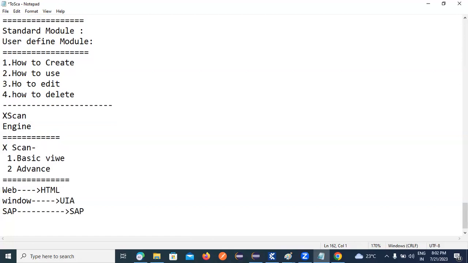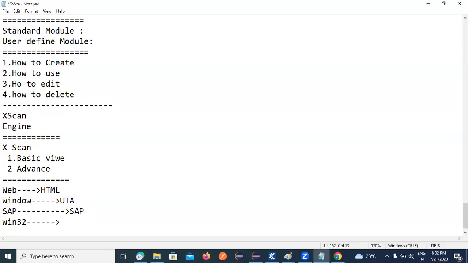If you want to automate any Win32 application, XScan will provide the appropriate type of engine, HTML or UIA or SAP. XScan will provide any type of engine.